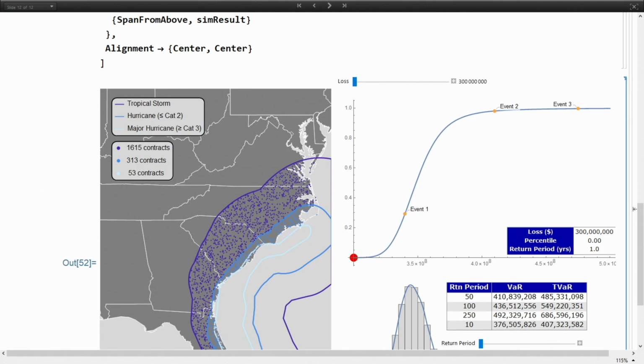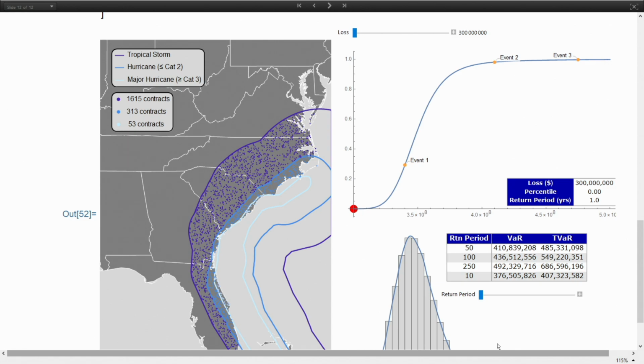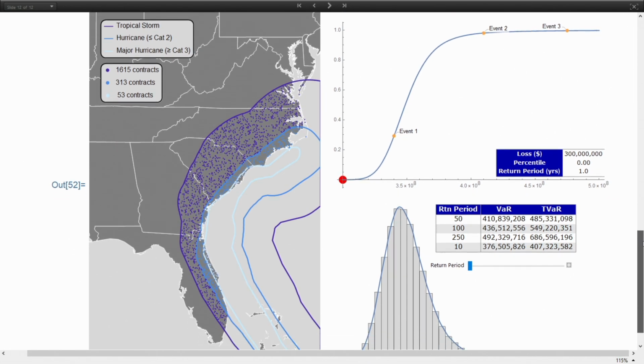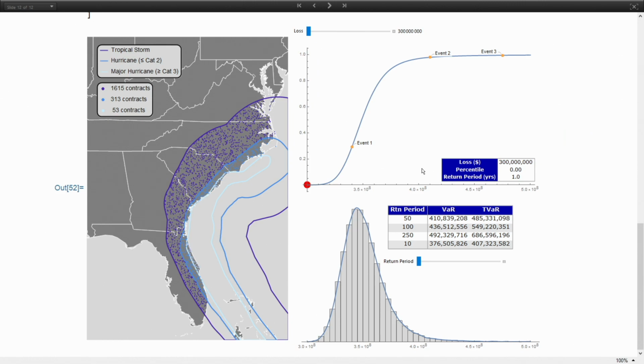And then finally, we can throw all this together, our geographic plot and our other information, into a little dashboard. Let's make this a little smaller. Let's do this 100. Yep, into an interactive dashboard that again can be deployed. So you can look at these things in the cloud or in a CDF, enterprise CDF, or things like that.